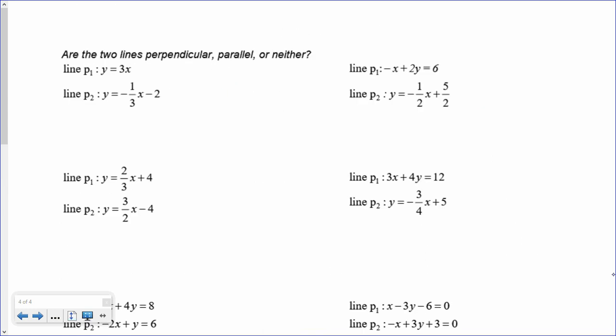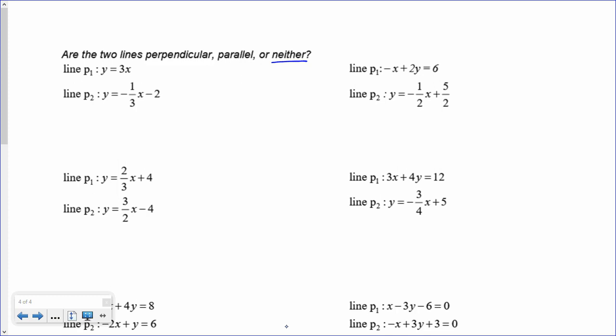Alright, 2 more things you guys need to know how to do with this concept is be able to look at the equations of 2 lines and decide if they are perpendicular, parallel, or neither of those 2 things. And at the very bottom, I'm also going to give you an exercise on if I give you a line, can you find other points that would help create a line that would be parallel or perpendicular? Those are the last 2 things we're going to talk about.